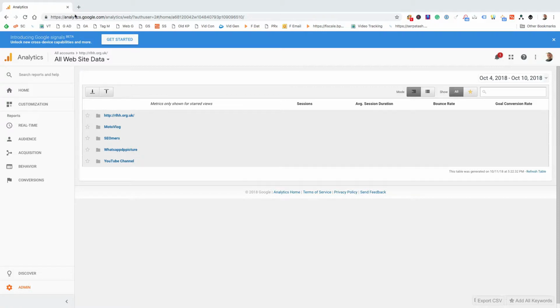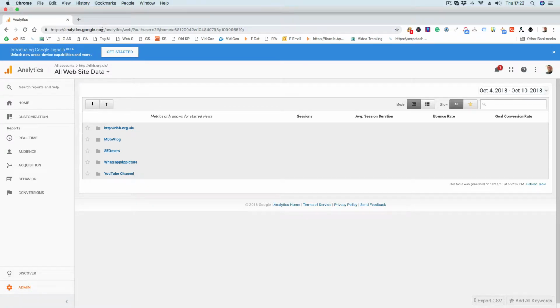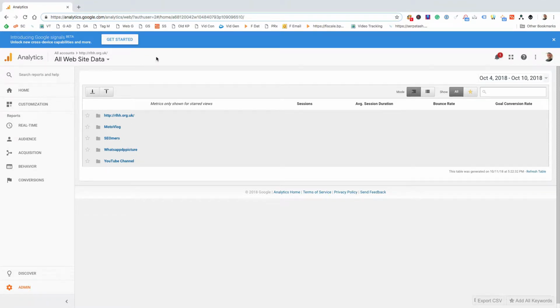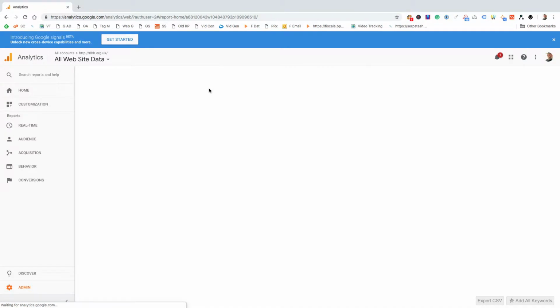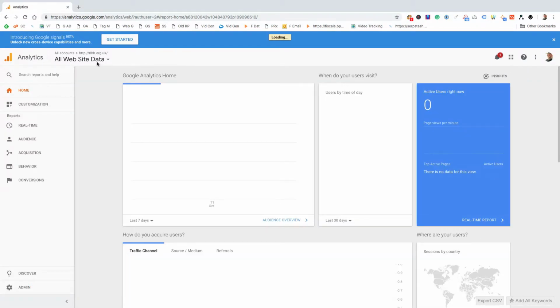Here we go. All you'll need to do is log into your Google Analytics, or go to the website analytics.google.com, or just simply Google Analytics, and it should take you to a page like this, providing you've got access. Then all you'll need to do is click your website name. This is a testing ground that we don't really do anything with, so these are all forgotten websites. So you'll need to click your website, and then go into the left hand side and click admin.